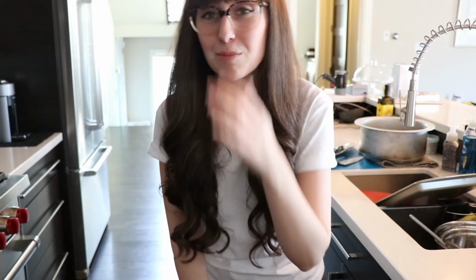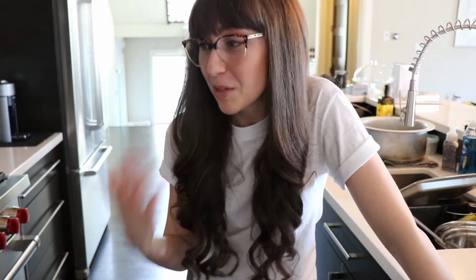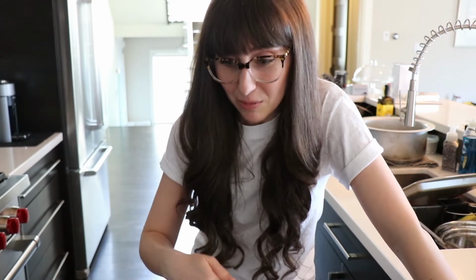So the number one thing I always do is emptying the dishwasher as soon as it's done. Now, this might seem like obvious cleanliness, or it might seem like a total pain, but it really makes a difference, because when you leave the dishwasher not emptied, people don't know whether it's clean or not, and then you end up with dirty dishes in your clean dishwasher. So as soon as I hear the dishwasher is done, I go over and empty it, and that way it's like a clean slate.